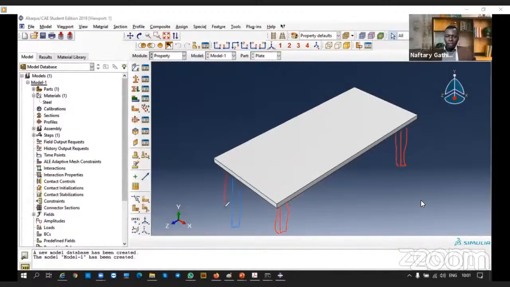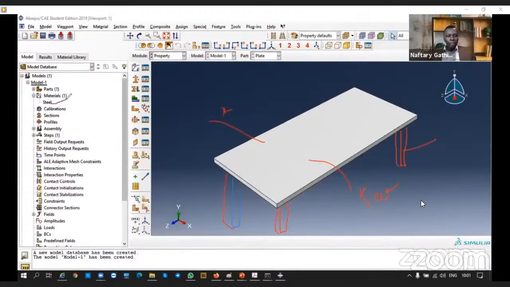So for this case, this part is a section with a different material property than this section. This is steel, but this is steel. So we need to define a section. We say this is section 1. We can call it a plate or a table, or whatever you want to name it. And then we can assign the material.